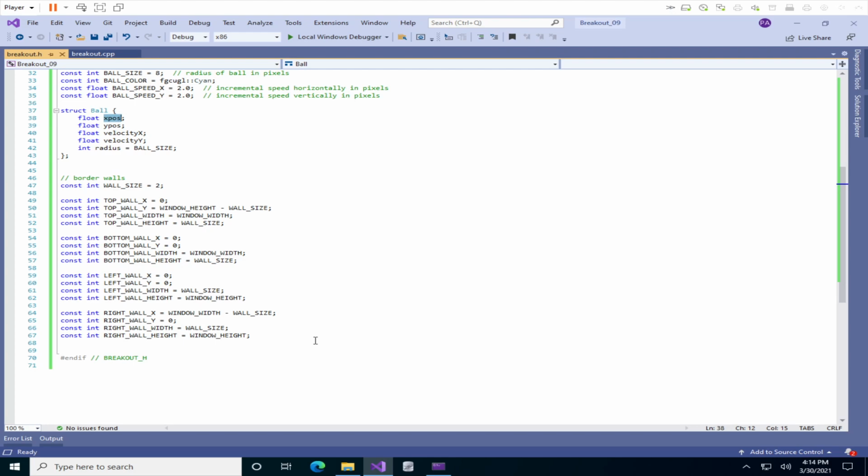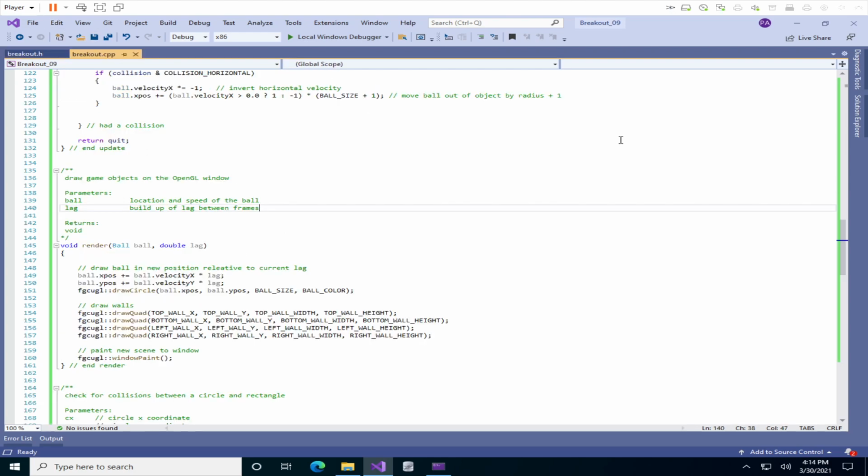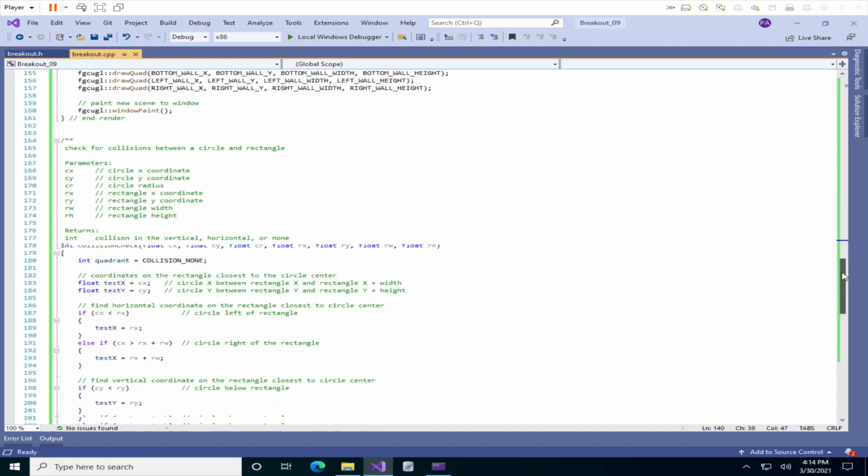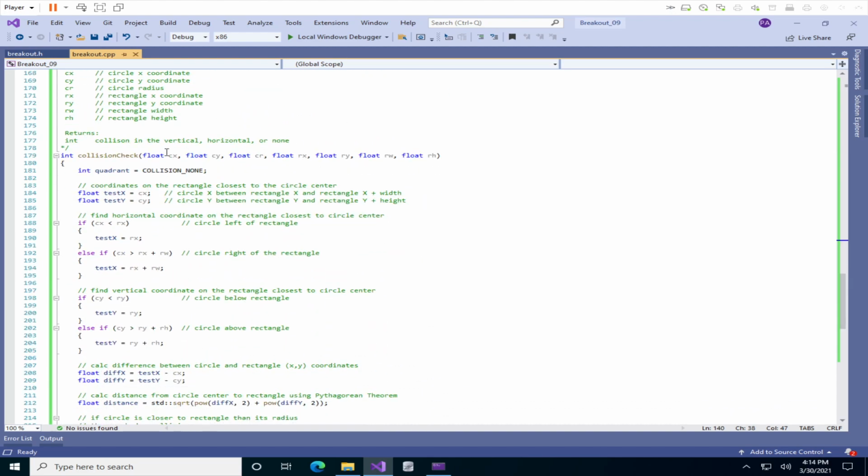And if we look at our implementation, when we do a collision checking, we're really talking about a circle versus a rectangle. But for the purposes of this program, it's really the ball versus a block, either a block wall or one of the blocks that we want to break. So we're going to try to simplify some of having all these different parameters.